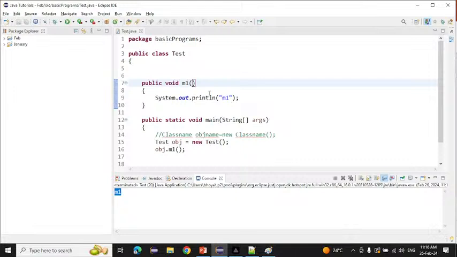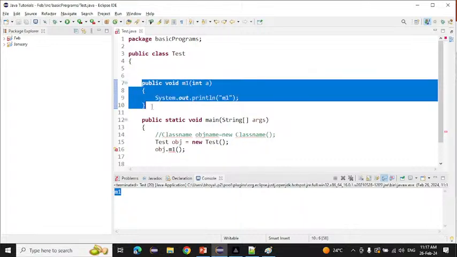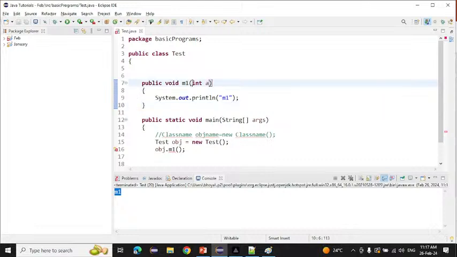Now, if we have here two things. Suppose first we'll take only one thing, that is the int. So now how will this method be called? If I call like that only, it is giving the error. Okay, it is giving the error now. So how to call this method this time? What is this method saying? If you want to call this method, you have to pass one integer value.